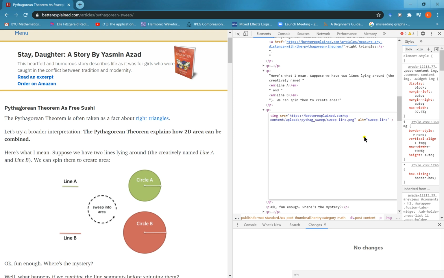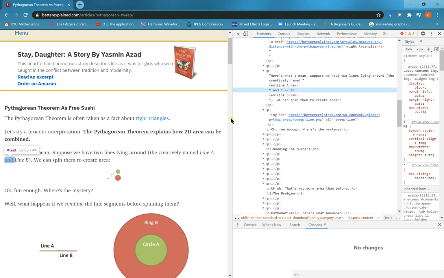After this ALT line, we can write width equals, and then we put a number in pixels, and then we can put height equals and a number in pixels, and those numbers do have to be in quotes. And then if I click off of it, if I did it right.